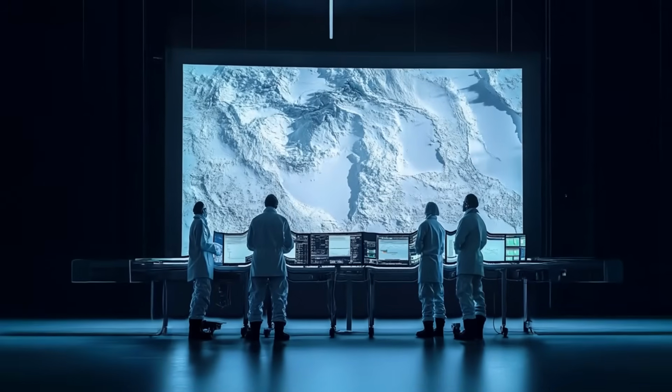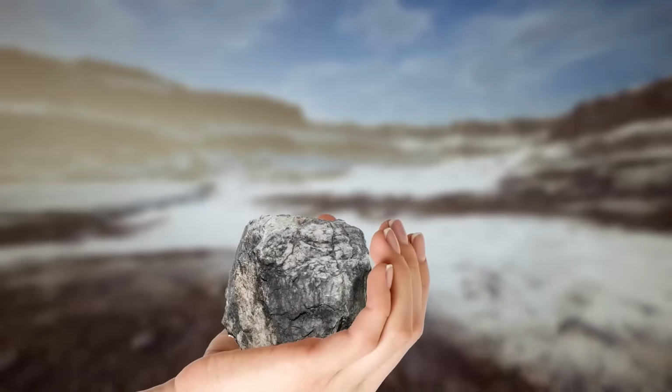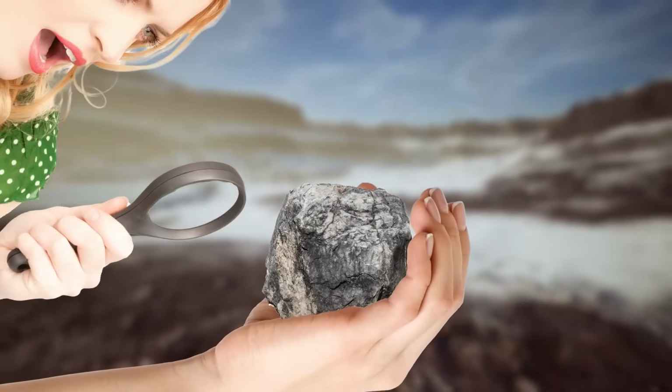In any case, scientists now want to explore this ghost a bit more. But to study it deeply, they need to actually drill down through the ice, like using a straw to get to the bottom of a thick shake. This will help them pick up some rocks and dirt from way below to learn more about the Earth's history and climate.